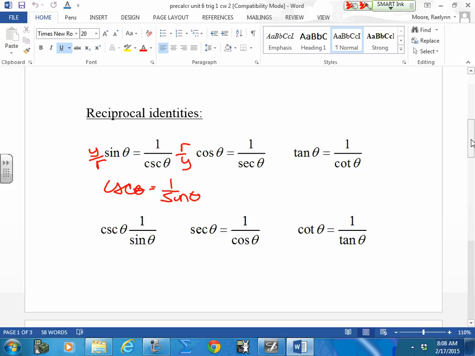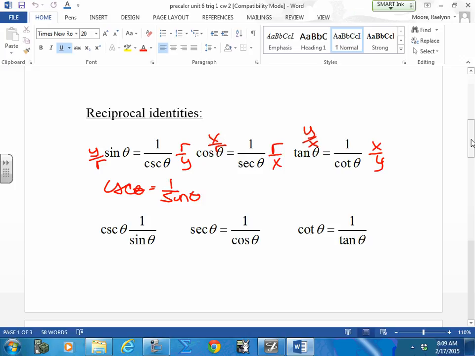It's easier when we do x's and y's and r's to just flip the x and the y and the r, like you did with the first part of your homework. You took the fraction and you flipped it over. No one makes a complicated, complex fraction and then has to flip it. If your cosine is x over r, your reciprocal is r over x. If your tangent is y over x, then it's x over y. And it works the same way for these guys.